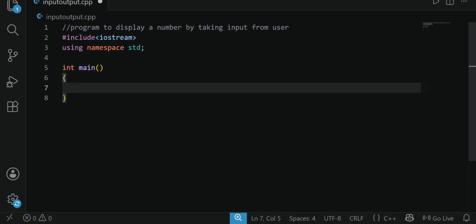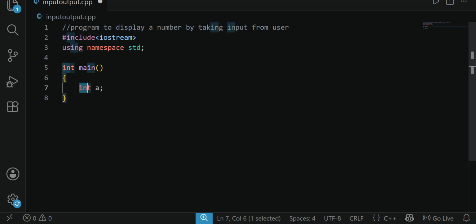Okay, enter. Now we will initially declare the variable that we are going to use. Initially in any program, the variables we are going to use in the further program of that block, in that particular function, we have to declare at the very top line. Okay, we are going to use a variable named a, and I have also set the compiler. We have discussed these data types that we actually use here.